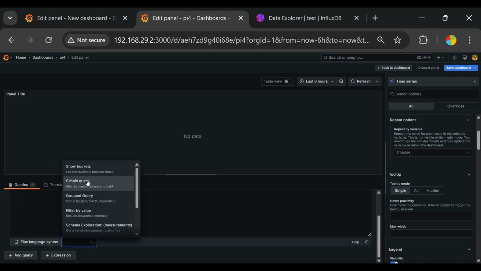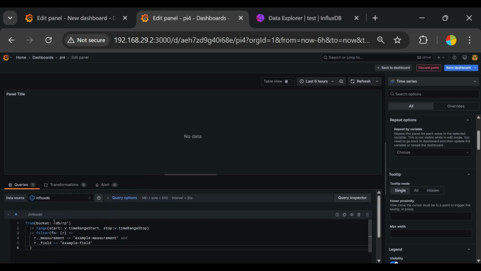Sample query. Let's select database. And then we can do a similar thing. And the last field is temp.